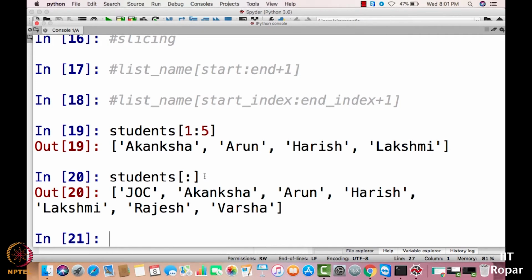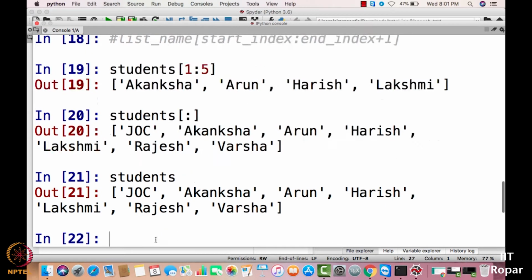So this is also one way to extract the entire list. It is slightly roundabout, but it gives you the entire list. And if you just give the starting value and leave the end value blank, what happens? Let us see. I am giving the third person and leaving the end value blank.